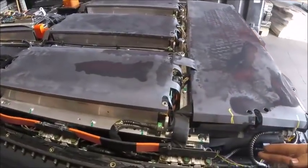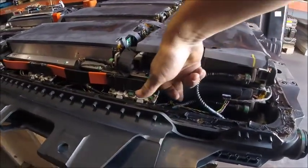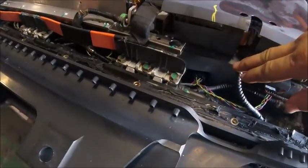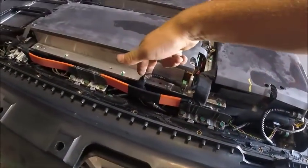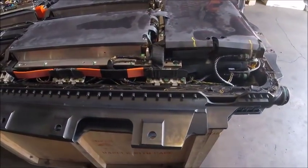We also got the coolant lines right here, which we blew out earlier. And there's 2 on each module, obviously an inlet and an outlet. So I wonder what could have been leaking.